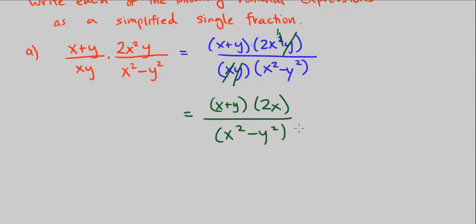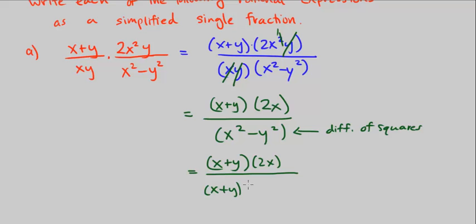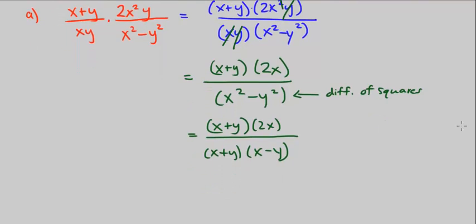We're not done yet because we can see that the denominator is the difference of squares. So we can rewrite this. The difference of 2 squares, so we can write the denominator in a factored format. It's going to be x plus y times x minus y. And why did we do that? We saw that in the numerator, there is an x plus y already, which is now going to cancel out with the x plus y that we just factored.